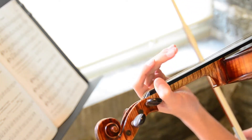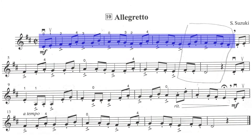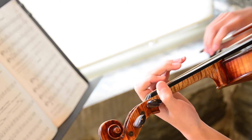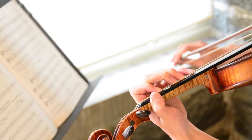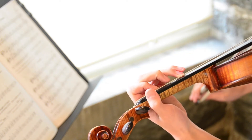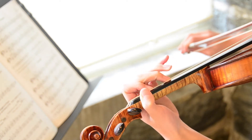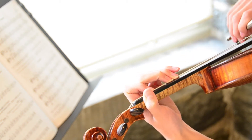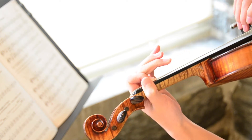Next, we basically have the same passage except the second passage ends on a half note while the first passage ends on a quarter note, but the notes are the same. So let's just play it again: open D, one, two, stretch, three, one on the A string, open A, open A, three, close to two, stretch, three, close to one, two, one, open D string.